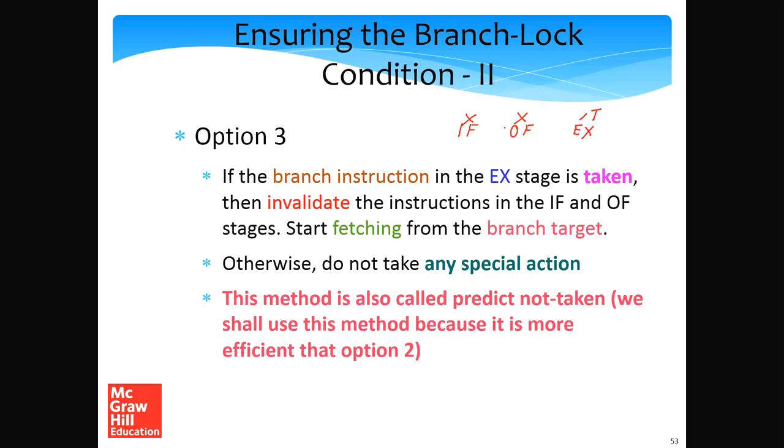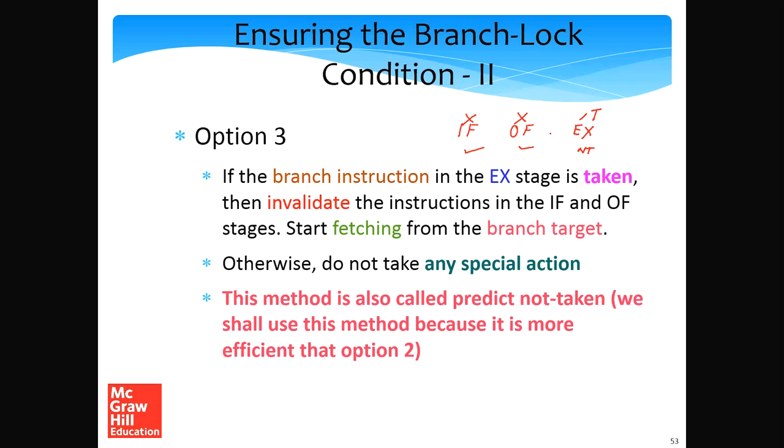Then they can be converted to bubbles and made to flow through the pipeline. However, if the branch in the EX stage is not taken, then the instructions in the IF and OF stages are correct. They should have been correctly fetched, and they are. So no special action needs to be taken, and we do not convert them into bubbles. In this method, we are essentially predicting that the branch is not taken.